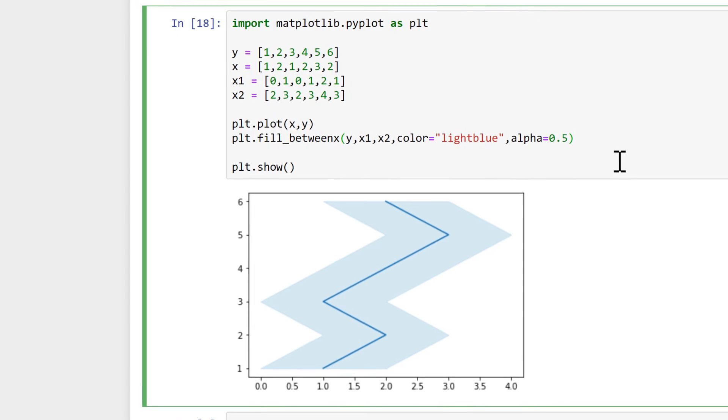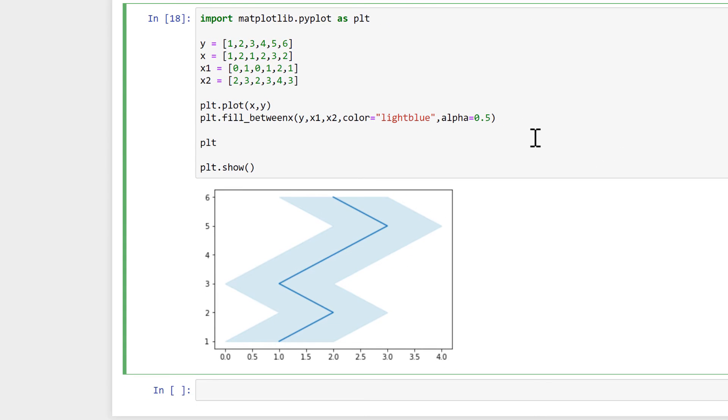Now there is another way to get a filled area and that's using plt.axvspan. And the V stands for vertical. And we need to put two values in here, one for the X minimum and one for the X maximum. So I will put 2 and 3 in here. And when we run this, we get a vertical bar going from 2 to 3 on the X axis. Now we need to format this. So I will change the color to red and also give it an alpha of 0.2.